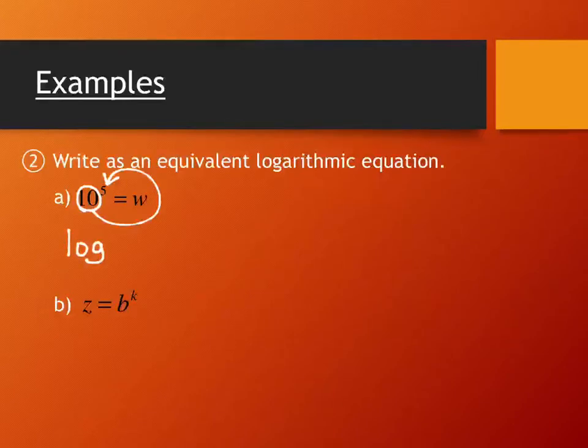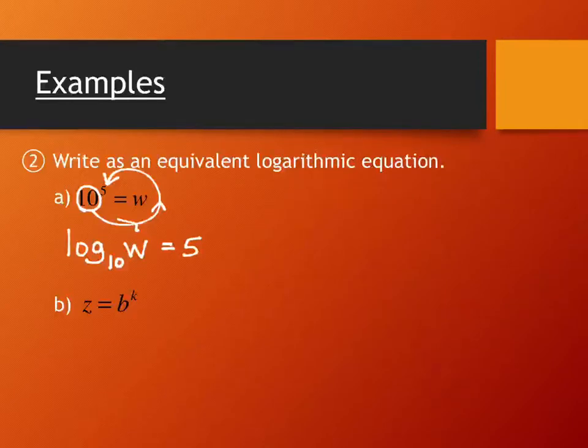The circled base 10 in the exponential is now the base of the logarithm. Was the base of an exponential, now it's the base of the logarithm. And if I follow this around, I encounter what's on the other side, the w next, so the w comes next in my equation. Log base 10 of w. And it equals where I land, which is a 5.